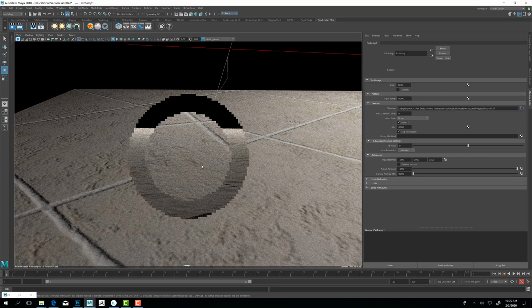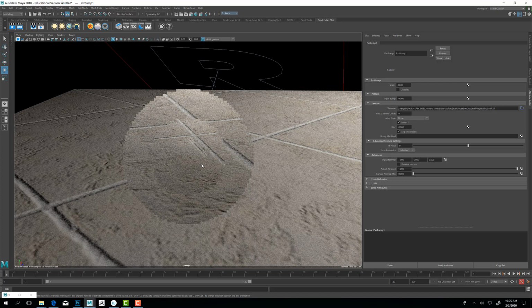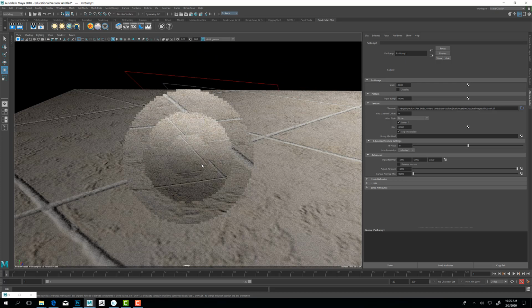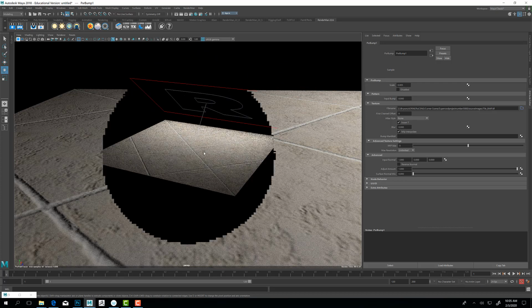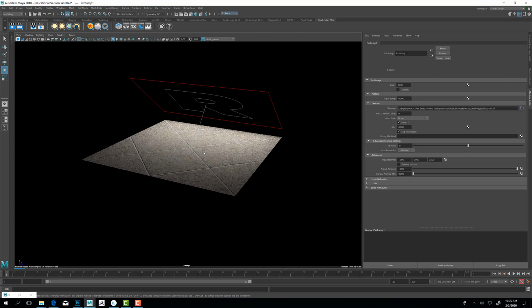A bump map is strongest when the camera's not too close to it. When it's a fair distance away, it works really well right about here. It's when we get too close that we need to start thinking of other approaches to get that type of detail to come across.